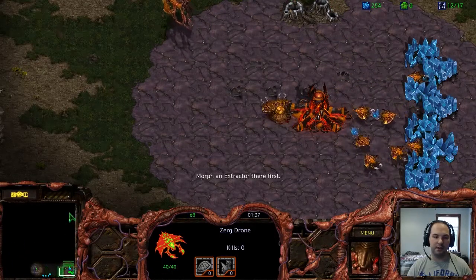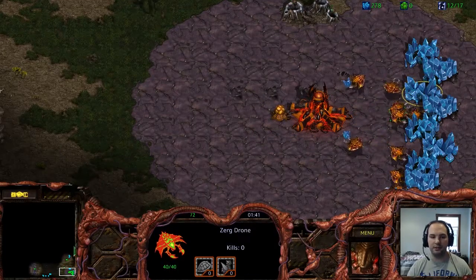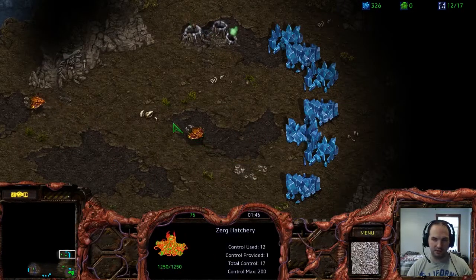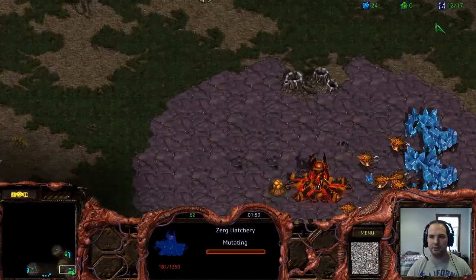One of them is going to go scout in the opposite direction of our Overlord. I'm going to go ahead and replace those minerals with that. And then we're going to build our hatch right over here. Pretty much on time. Going to continue building drones up to 13.